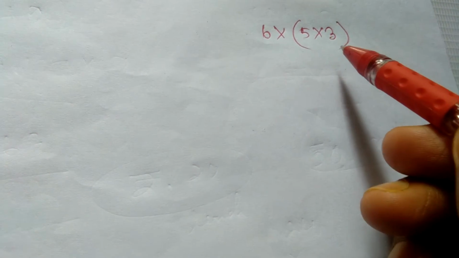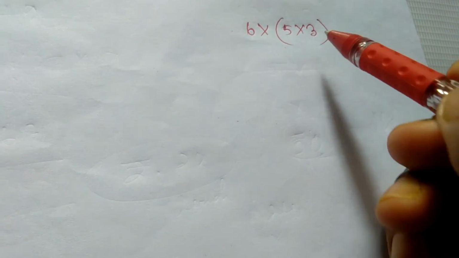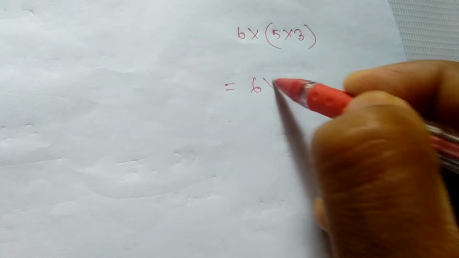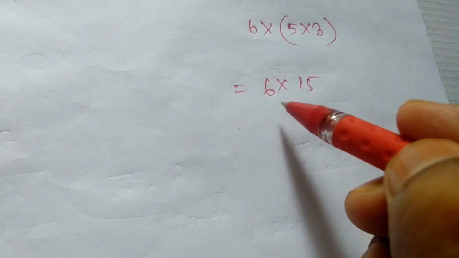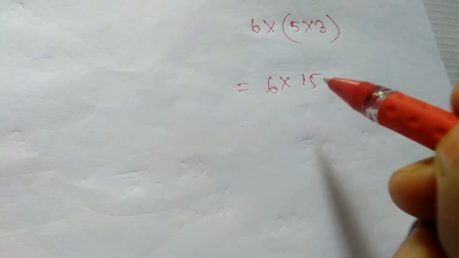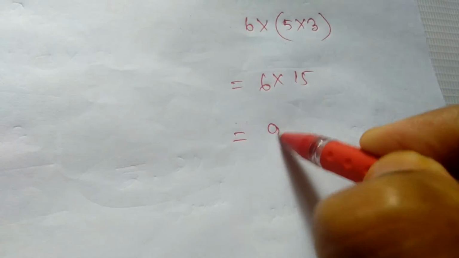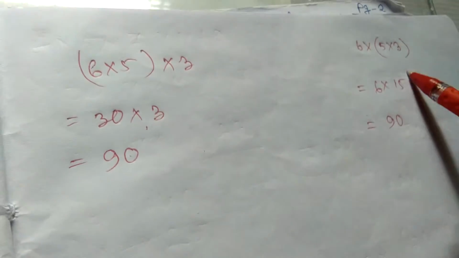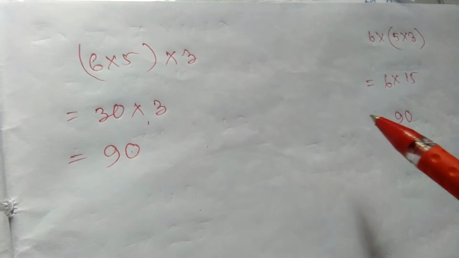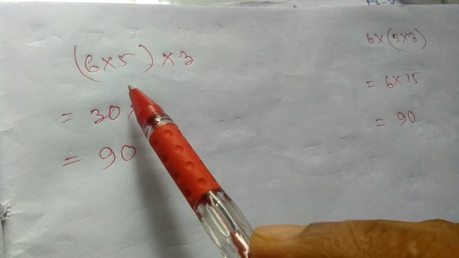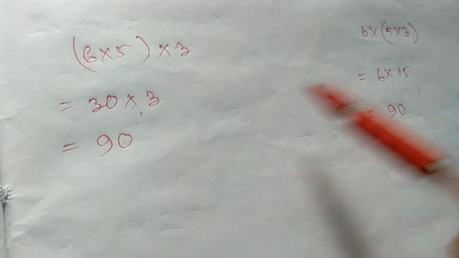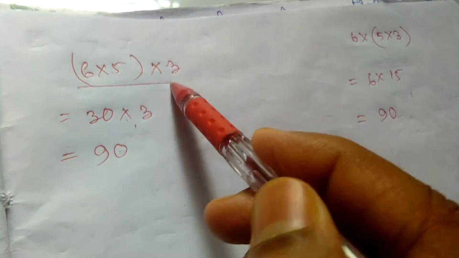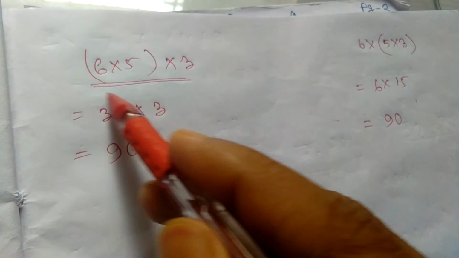Same thing I am doing here, but here the brackets are changed. So 6 into 5 into 3, same numbers, but now I have given the bracket here. So I will do that one first. 5 into 3, that is 15, and now I have to know the 15's table, then only I can do this one. So 15 into 6, that is 90 again. So which one is easier for us, the first one or the second one? I have applied associativity of multiplication. Now I have done the first process and the second process. Now easily we can identify this is the simpler process, so we can apply this one.